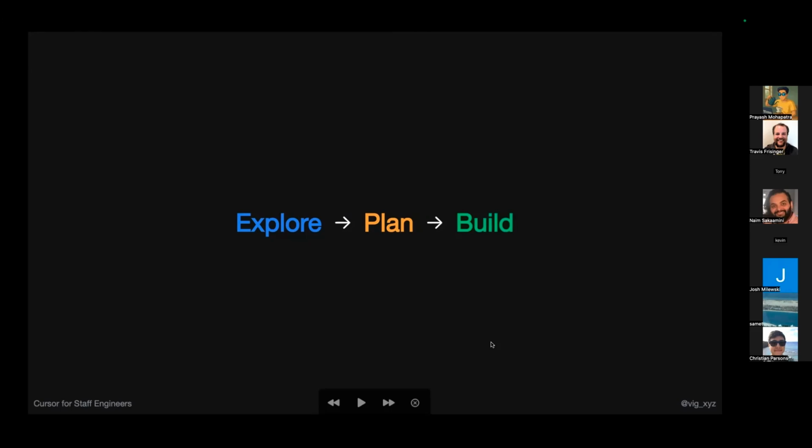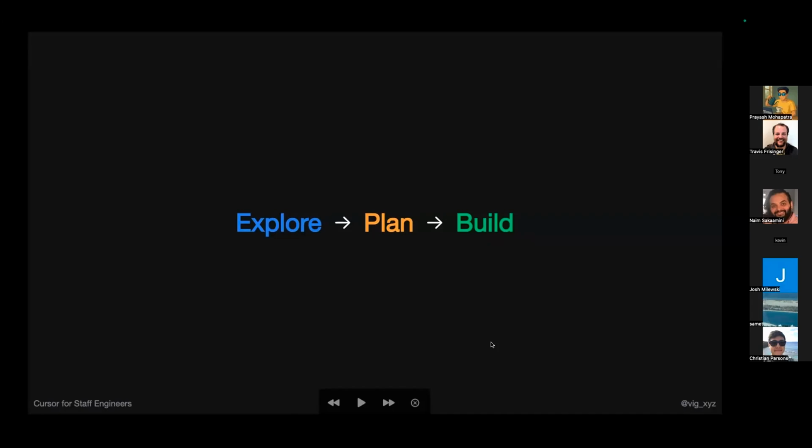Third is build. Once you plan, hey, this is a step I want to do, you can just tell Cursor, let's do one step of it. I'll review it. You can think of it almost like you're reviewing a PR from an intern or something. You want to give it a small step. And when you review it, maybe you have to make some edits. Maybe you have to prompt it a little bit. Maybe you have to go into the code and change it yourself. Maybe you have to try again. But that's all understandable and acceptable.